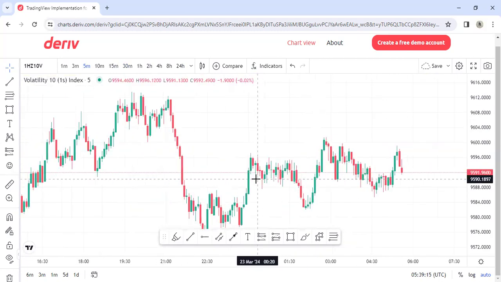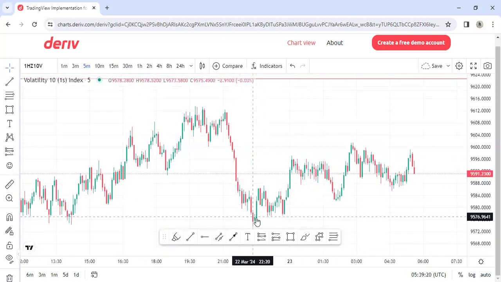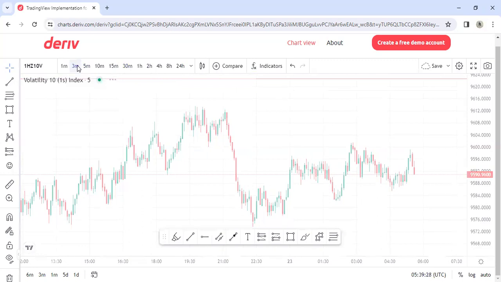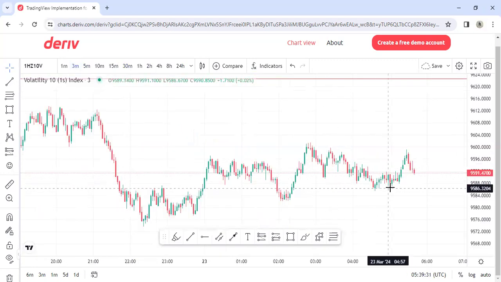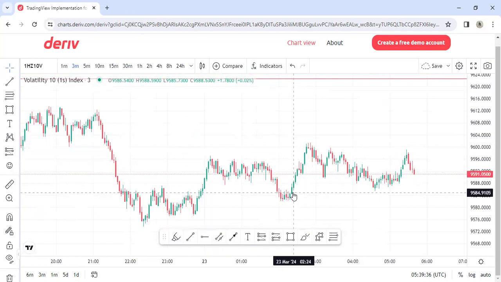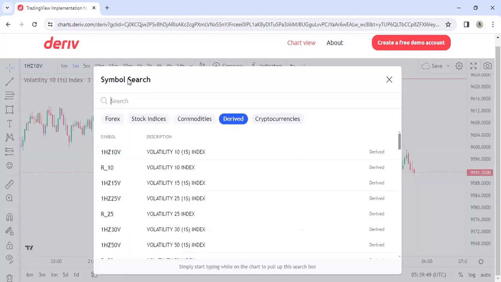So there is still a tendency for price to run higher. Even on the 5 minutes chart, you can see it is also bullish. You see the market breaking highs, and it's possible the market might also run higher. On the 3 minutes chart, still the same thing; the market should give bullish movement. So anticipate the market continuing higher. That's what I have for this particular one. Wait for the market to run the liquidity points properly before looking for sales.